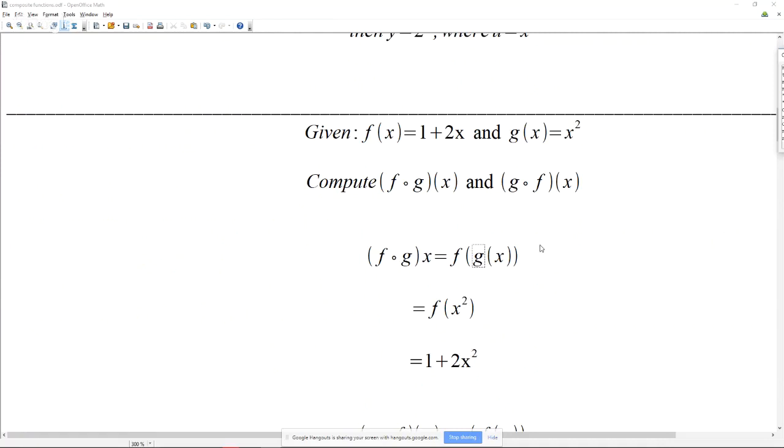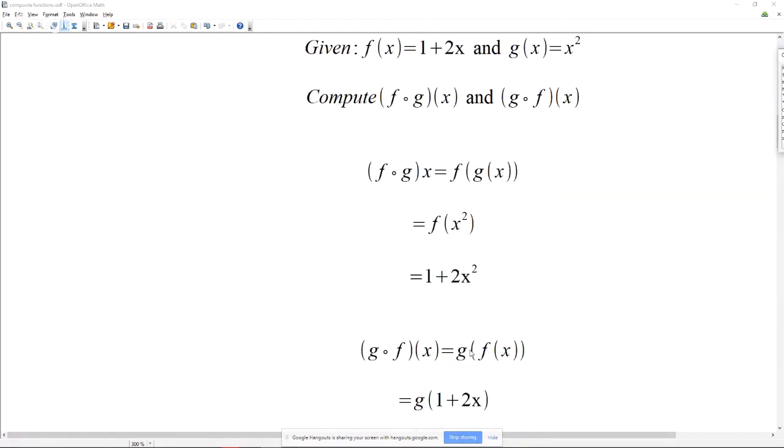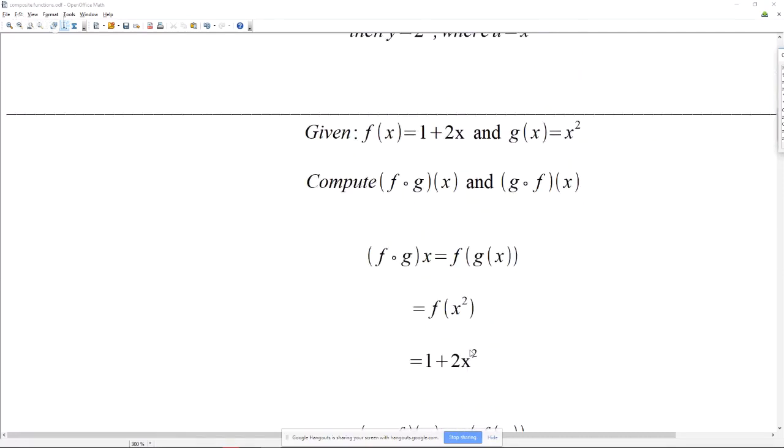Okay, so basically what I did was, again, I took this function here, I stuck it in for this argument, giving me f of x squared, and then I took the output of that, which is x squared, into the input of here. Give me 1 plus 2x squared. Does that make sense? We good? Okay, so it's like you took multiple parts of something and put it together to make a whole. Yeah, you're sticking two functions together and you're making one out of it.